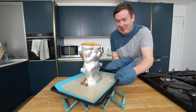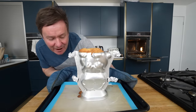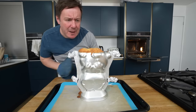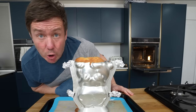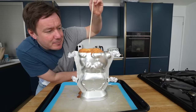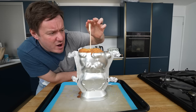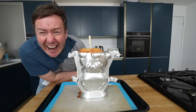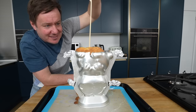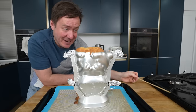Look at this thing. We've had a little bit of spillage on the side there. The clips have done their thing. It's risen along the top. That's been in there for a solid hour, though. But just before we get a bit too excited, let's push it right through. Oh, that's really dense. I've gone right to the bottom. And that, surprisingly for me, has come out entirely clean.